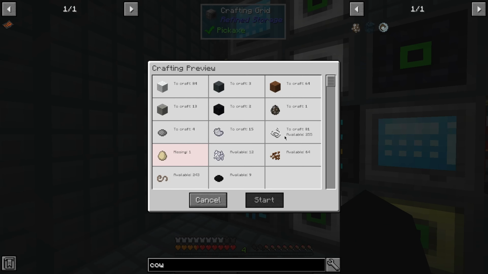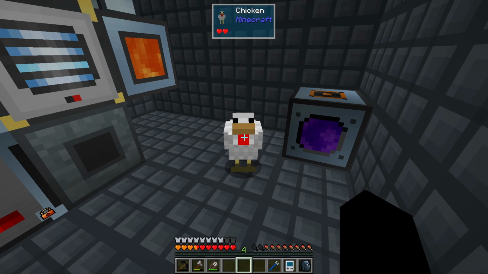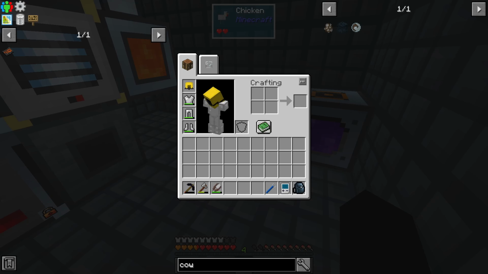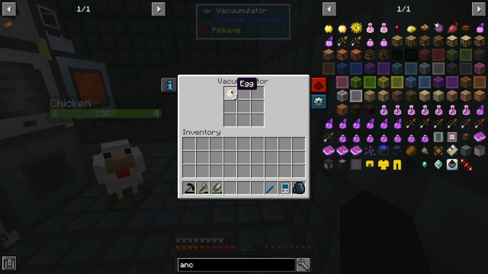Can I craft a cow egg? No, I'm still missing a regular egg. Sorry, you're taking a little bit too long. So I'm curious, I'm gonna look it up. Do chickens lay eggs when they're by themselves? I don't actually know. Let me look that up real quick. Good to know they don't actually need a partner.